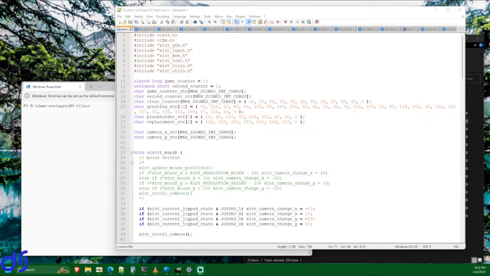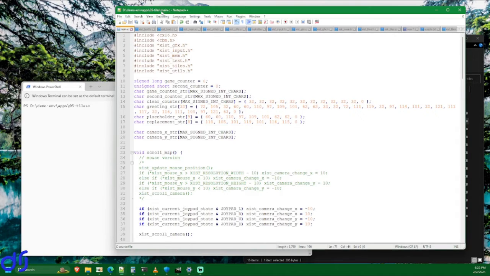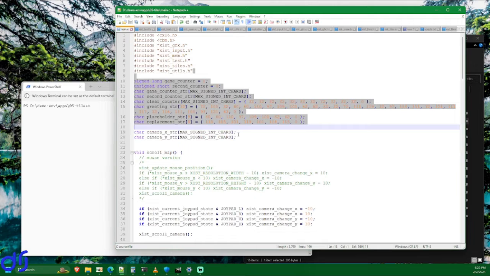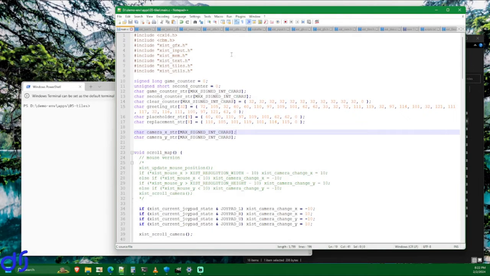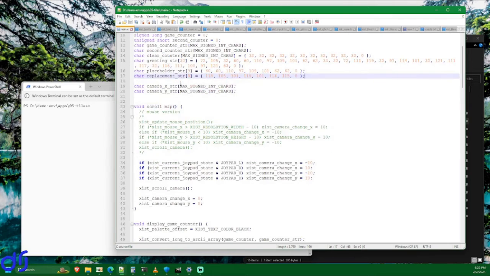Alright, so let's go ahead and show off the demo. What this demo is primarily going to show is our tiling functions in action. We're going to show a little other stuff too. So I've defined a variety of strings here so that we can show a little bit of the new string functionality. This string says, "Hello, [name], how are you today?" And then the placeholder is [name] in brackets, and the replacement string is, well, we'll find out in a moment, because we're going to run this through our string replace and replace the name placeholder with the name that we've put into the replacement string here.